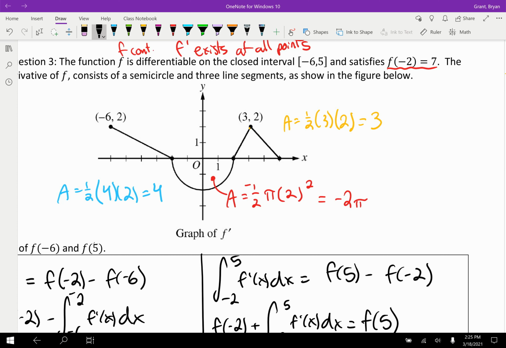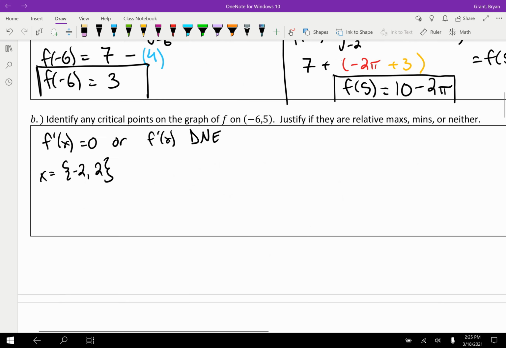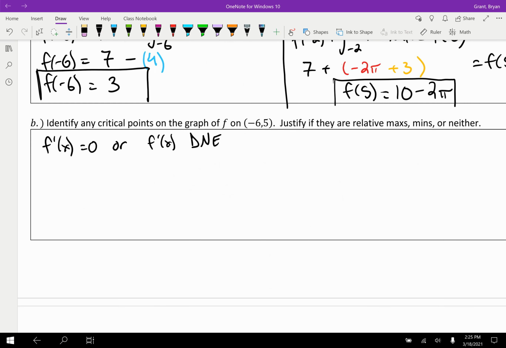But this is defined everywhere. Any x value you give me, like -4, that's defined. There's a point there, right? There's a point everywhere on this graph, so there's nothing here. In fact, I would probably center this. I'd say if we wanted to solve all of this at once, the only two values we need to consider are those two. Okay, now what?